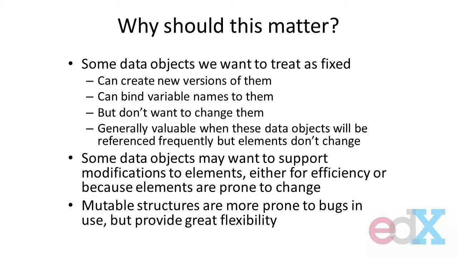One issue to keep in mind is that while mutable structures give us more flexibility, they also are more prone to programming errors. If I've got two different pieces of code, both pointing to the same list, and I have one piece of code change or mutate a portion of the list, I want to make sure that the other piece of code is aware of that. If not, I can get myself into some really interesting bugs. So there's a cost, but there's a bonus.